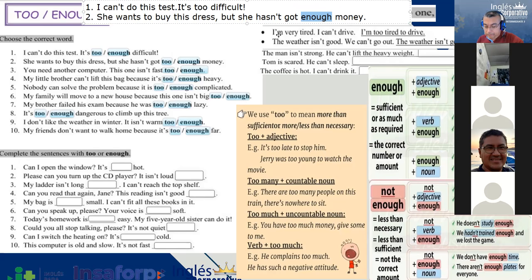Okay. The same thing that I told Iris. Carlos? Yes, teacher. Remember, you're supposed to underline. You only underlined one and two, but you didn't do the rest: three, four, five, six, seven, eight, nine, and ten. All right, you're supposed to do the same. Underline "enough" or "too" in all of them.